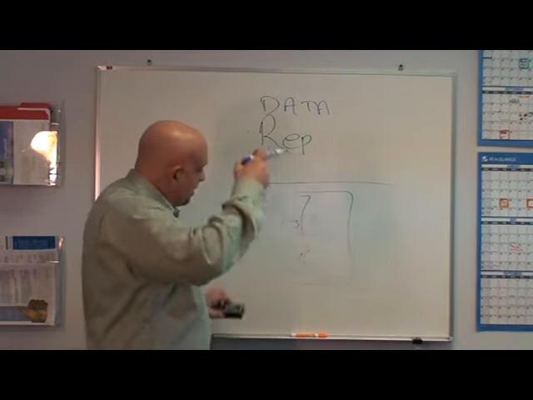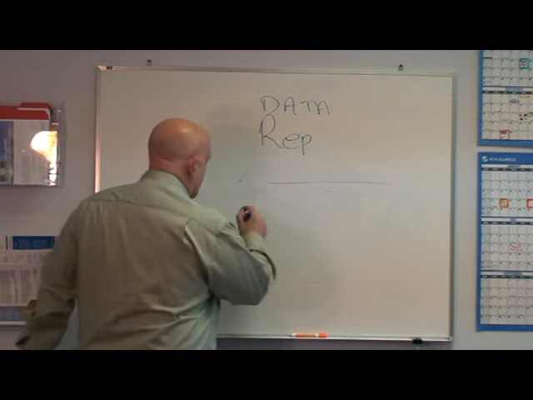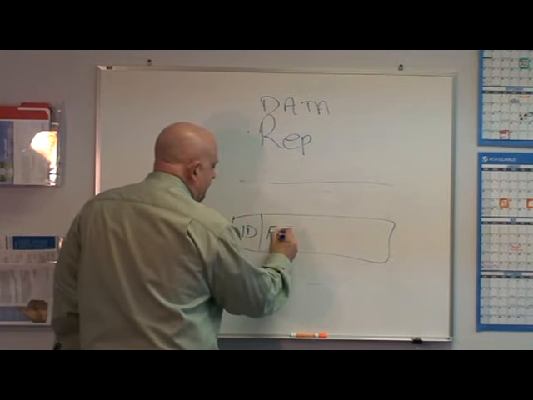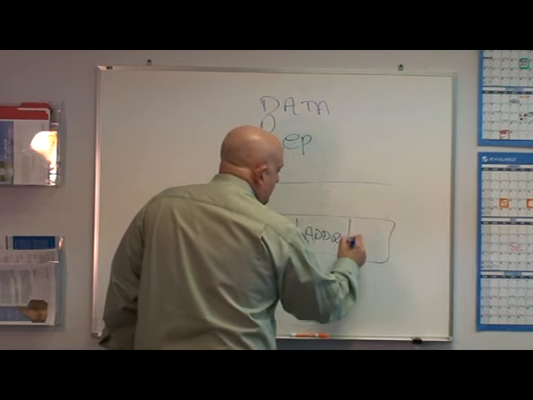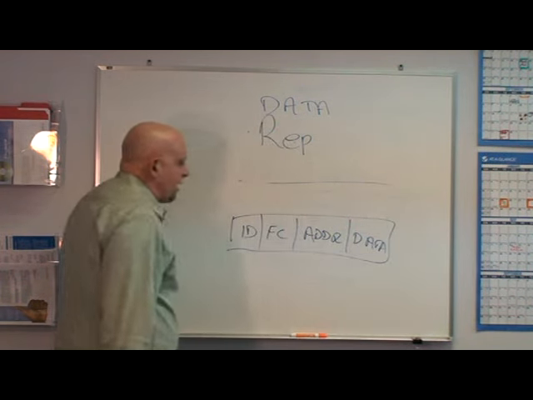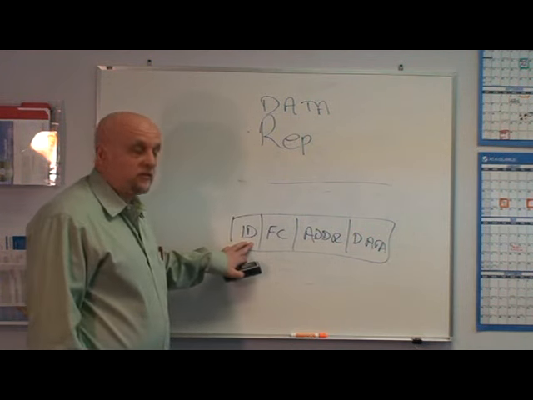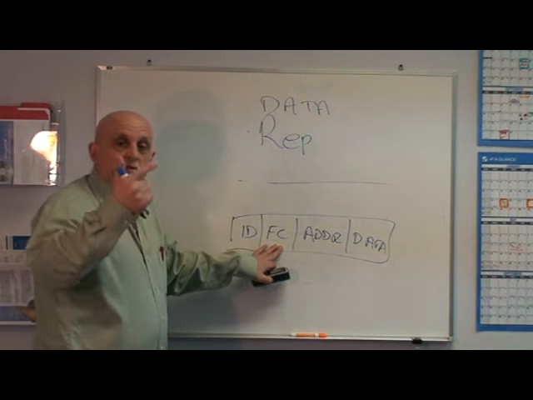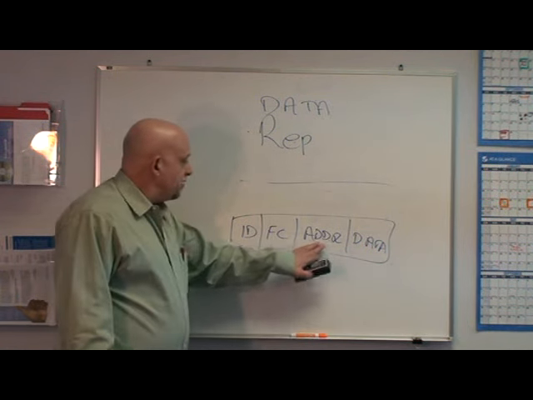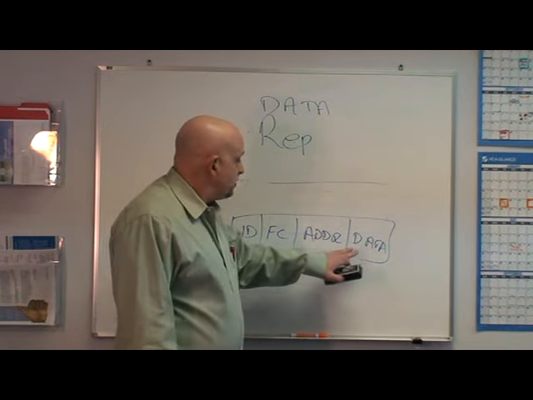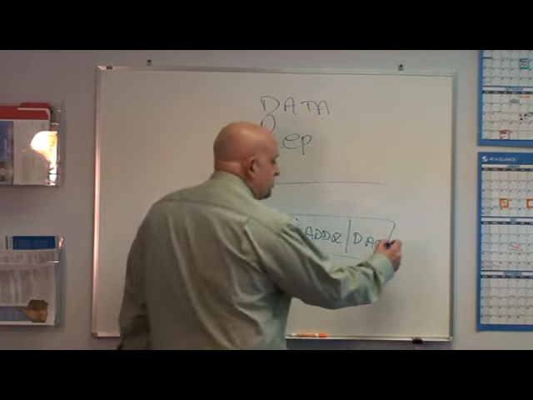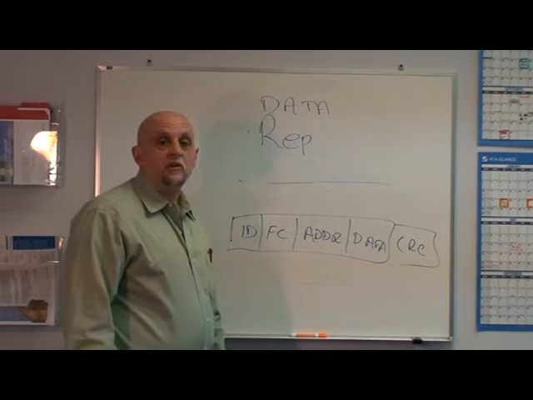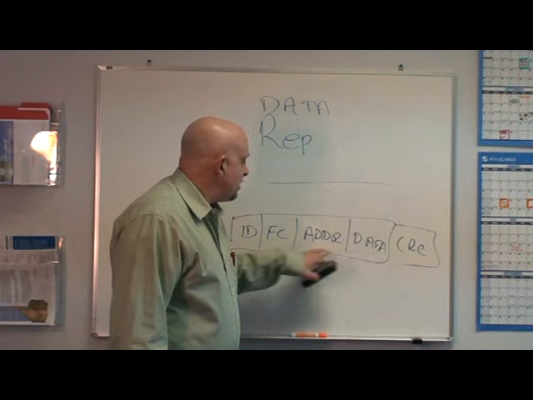Okay, now let's take a look at what the packet looks like. Packet's very simple. You just generally have an ID for the device. You have some kind of function code, an address, and data. So the packet's really simple. This just says, here's the address of the slave on the network. Here's the code of what I want to do. What can you do? Basically four things. You can read a register, write a register, read a coil, write a coil. And here's the address of the data register that I want to use. And if I'm doing a write, here's the data. Then there's a CRC out here, cyclic redundancy check. That thing gives you about 99.996 percent accuracy if you do the CRC right. A lot of people when they're implementing Modbus, they do that wrong. They start with the wrong seed.